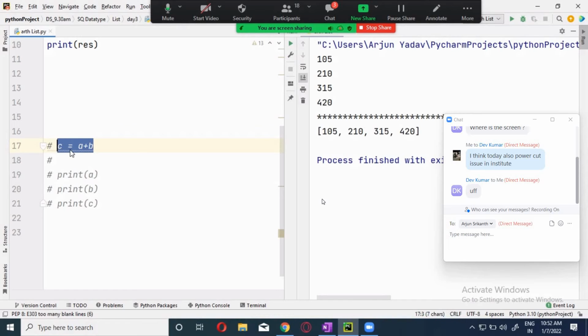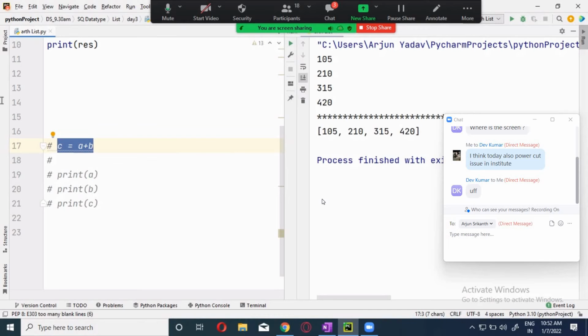If you do it like this, it will do element by element addition. A NumPy array will do element by element addition. But what is this one doing? It is concatenating. Remember this. If you add two strings, it will concatenate. Both lists, it will concatenate. Both tuples have the same nature. We will see it. And if you do it with integers, then it will do the addition.